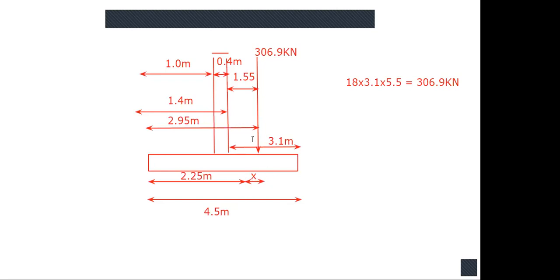And all I'm after is just here. So the only thing I just have to subtract is my base center. From here to here is 2.25. From here to here is 2.95. So if I say 2.95 minus 2.25, that will give me whatever is there. And that's basically what we're looking for. That's X. Is it clear now?